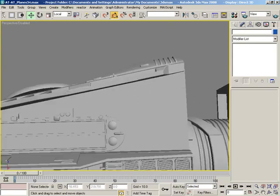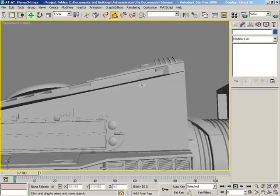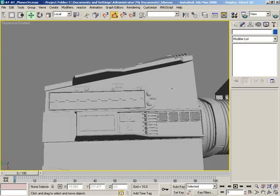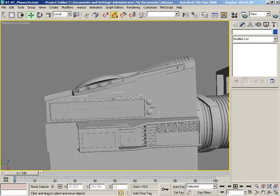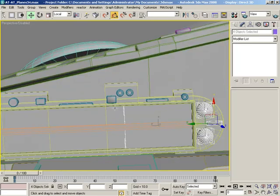Now, a couple of other things. We have this funny cylindrical piece, which is going to sit back behind the cannon. I'm not going to worry about that until we get the cannon in place. But we do have some little track pieces that kind of run back behind everything, all back here. Not to mention this track may not in the end go as far back as it might need to. So let's see if we can fix that first, because that's a real easy fix. And I'll turn on wires.